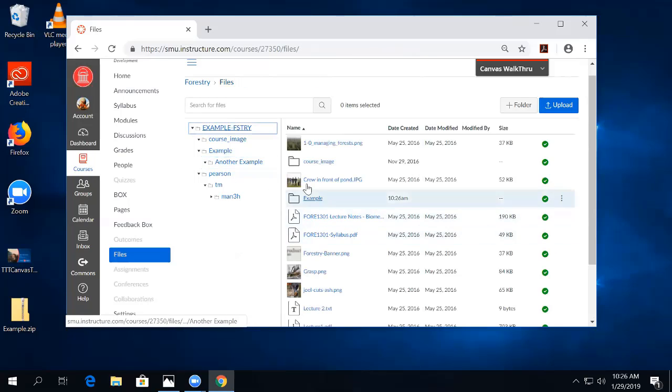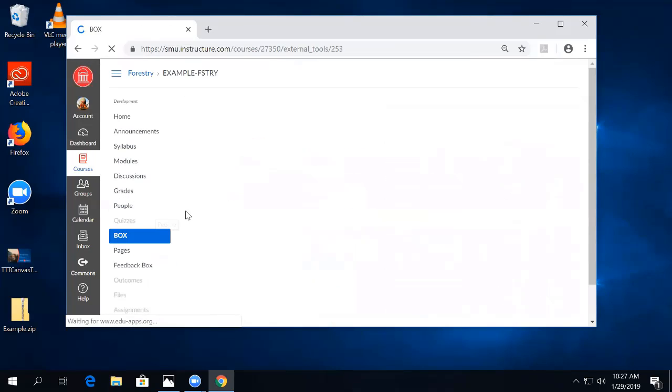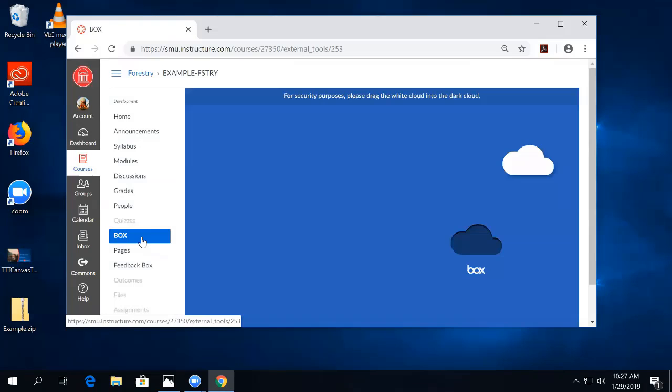So file management is very much like using file management on your desktop, which brings us to Box. Yes, I'm a big fan of Box. If you've not used it, can you explain it briefly? Sure, absolutely. Box is our cloud storage solution, or one of them. I know we have quite a few. We have OneDrive, and then we also have Box.